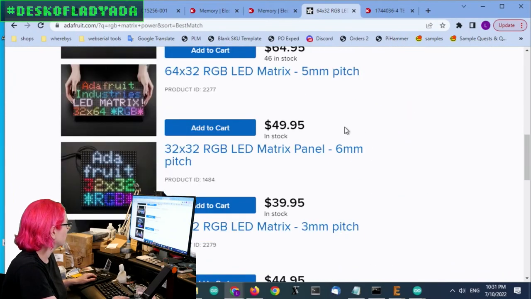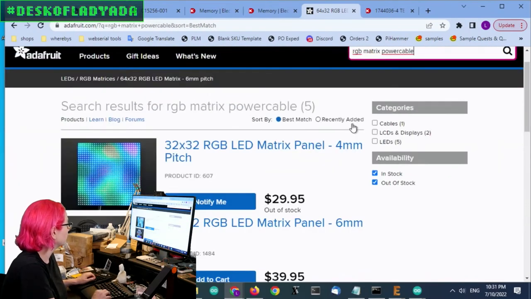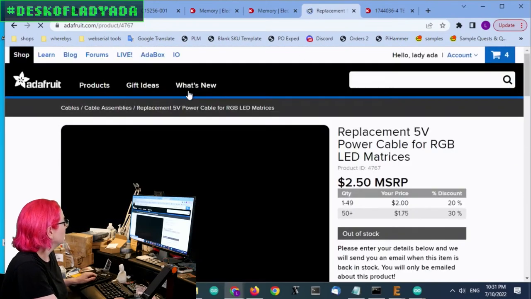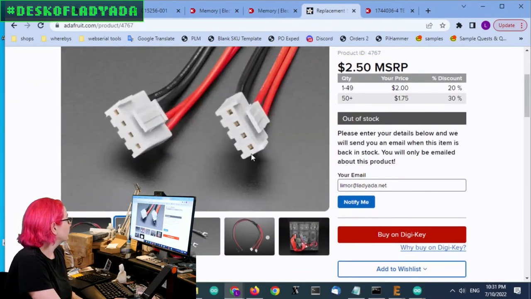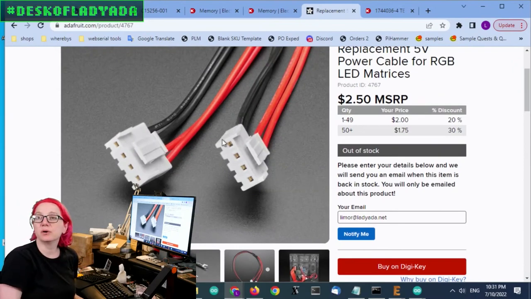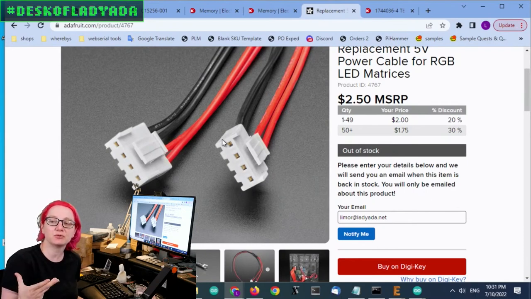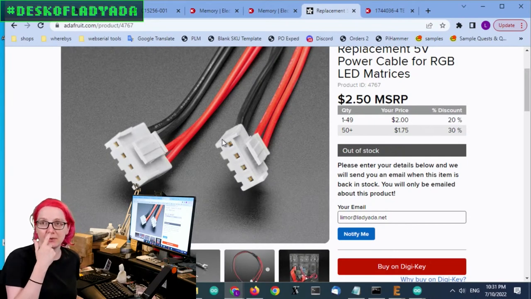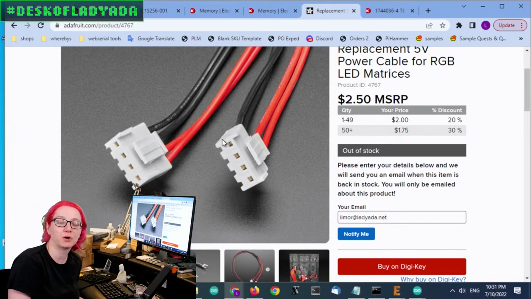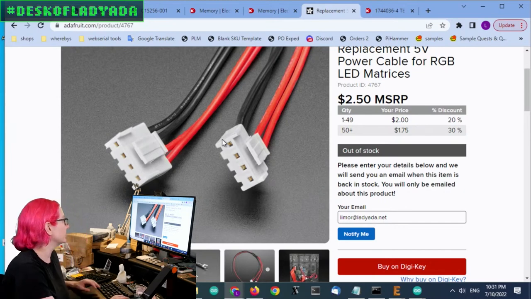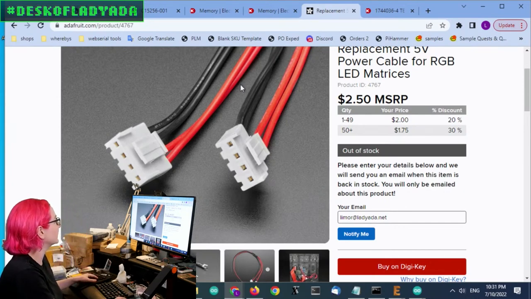Power cable? Power cable. One moment. Here it is. This particular latching arrangement, how do you find the exact connector? Whenever you buy the matrix, you always get the connector with it. And so I thought, well, let's try to figure out how to find a similar connector. I think this one, I posted in the forum and I answered them. But let's try to figure out how to get this connector.